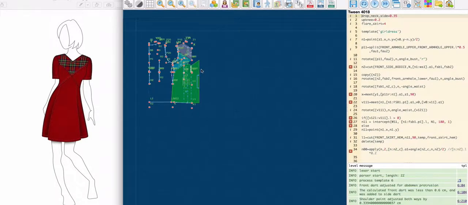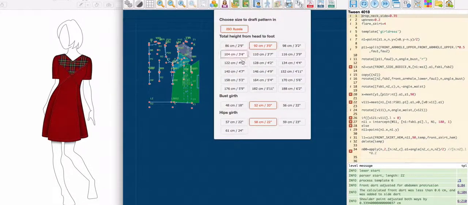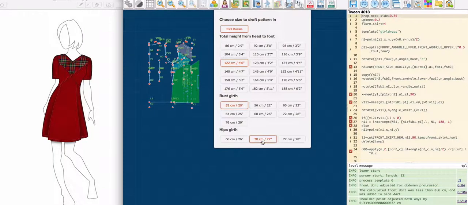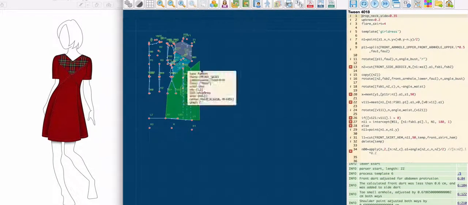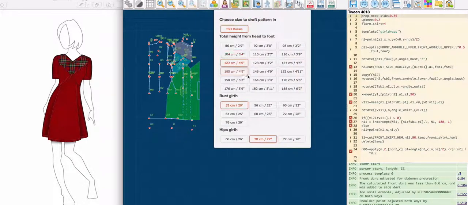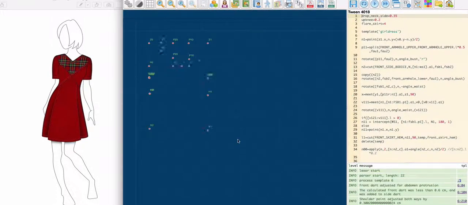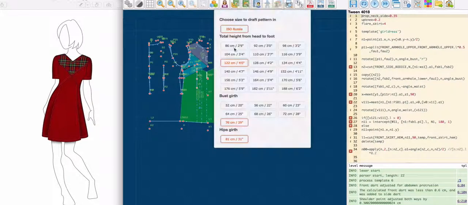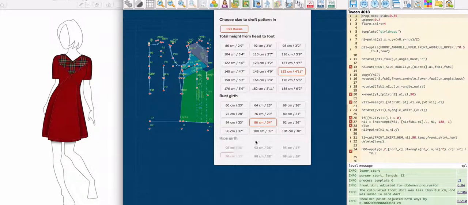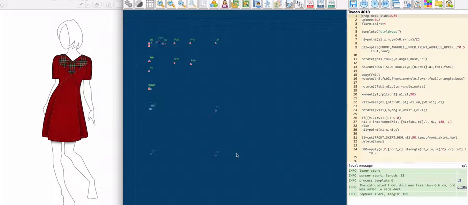The darts are calculated according to anthropometry, and ease allowances are set depending on the age. The software has just graded it before your eyes for 2 years old. And now for 6 years old. And now for 6 years old, plus size. It takes the software a second or two to redraft the whole pattern to a new set of measurements that is provided from our database of anthropometric sizes.